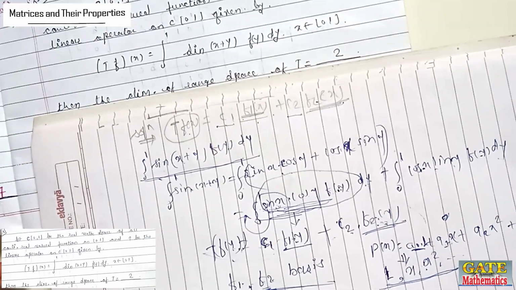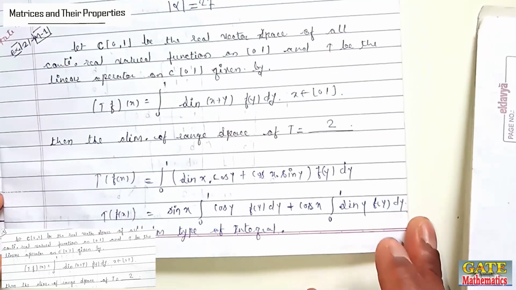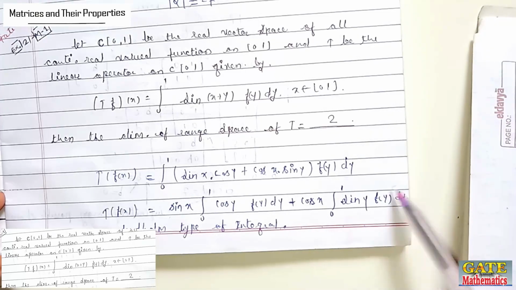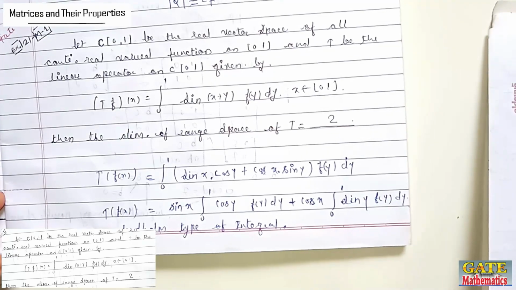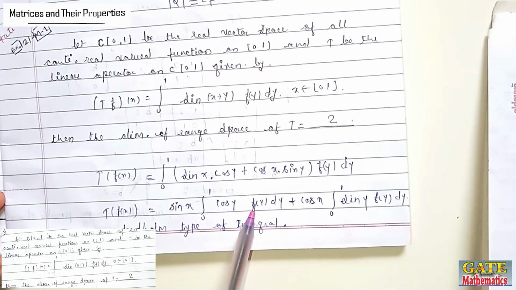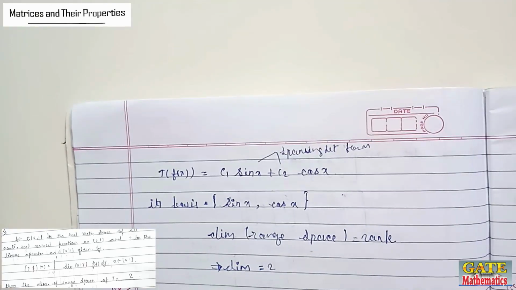For your better understanding, you may refer to my solution here. I solved this one here. Might be my solution is different from my explanation, because every time I use some other concept to solve our questions. So here we can see the Fredholm type of integral equation: constant into first function, constant into second function, so first basis, second basis. Now in the next step, here we can see the next step.